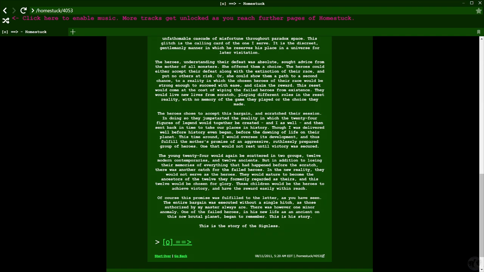This reset would come at the cost of wiping the failed heroes from existence. They would live new lives from scratch, playing different roles in the reset reality, with no memory of the game they played or the choice they made. And the heroes chose to attempt this bargain and scratched their session. In doing so, they jumpstarted the reality in which the 24 figures of legend would together be created, and I as well, and then sent back in time to take our places in history.